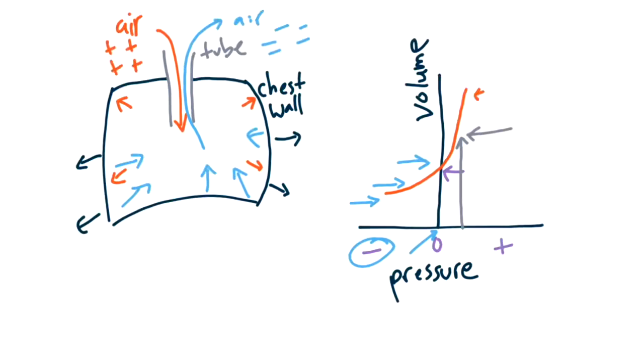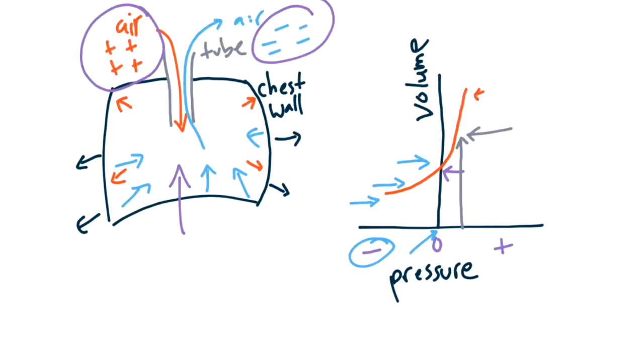Okay, I'd like to mention one more important distinction. With the lung example, we said that applying positive or negative pressure would cause the lungs to expand. This was because we were applying negative pressure to the outside of the lungs and positive pressure to the inside of the lungs. Notice, however, with the chest wall example, that we're applying both positive pressure and negative pressure to the inside of the chest wall. This is an extremely important distinction.